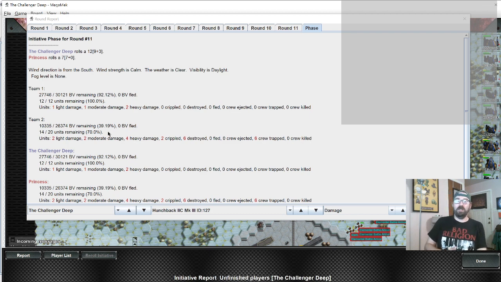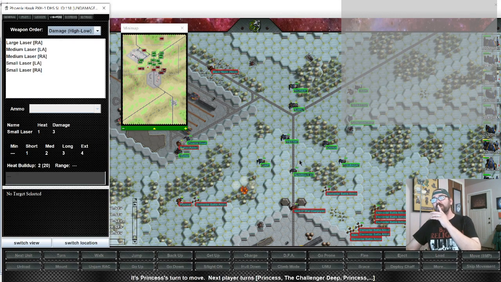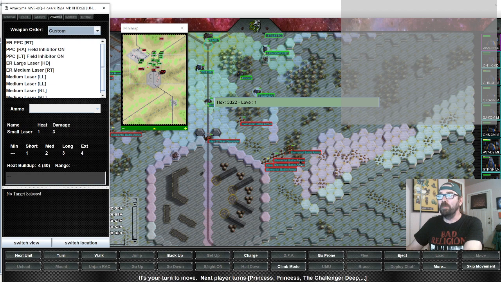Do we keep going? I'm thinking one more round. I'd like to try to take out some more of these elementals. If we could maybe salvage some elemental battle armor, that could be pretty cool. We're at 92%. They are again at 39%. And let's do at least one more round.